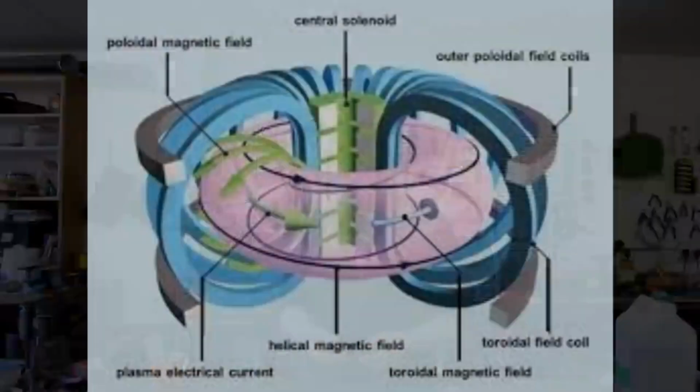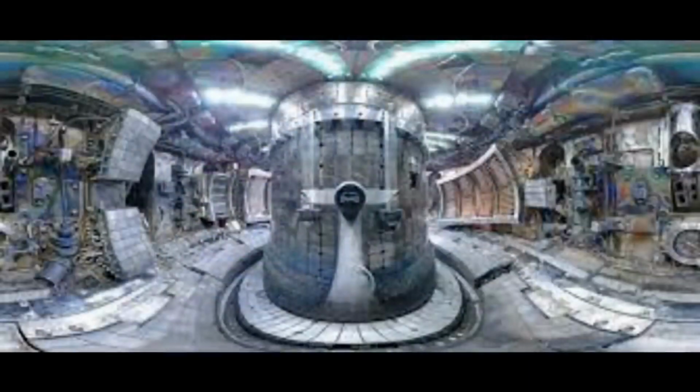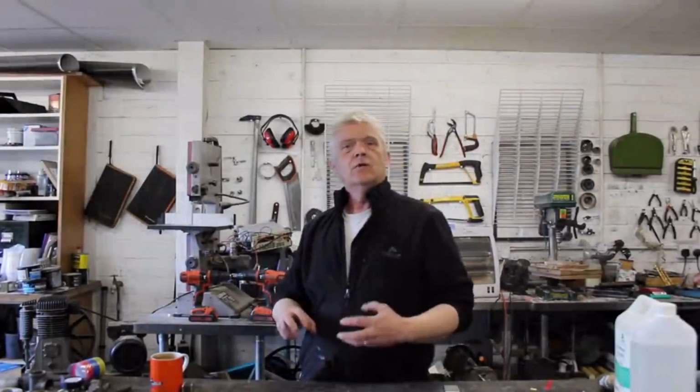With hot fusion, what we're trying to do is mimic the processes that go on in the sun. And we do that by creating, one way, a large magnetic field, and that's in a device called the tokamak. It creates a large magnetic field. You heat up your hydrogen ions to super hot temperatures, confine them close together, and we get fusion. Another way of doing that is with inertial electrostatic confinement. So instead of using a magnetic field, we use an electrostatic field which creates a potential well, holds that hot plasma in a confined space, and we will get fusion. Of course, the third way is the way the sun does it, which is gravitational.